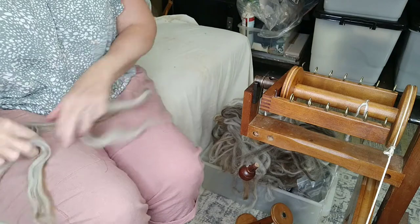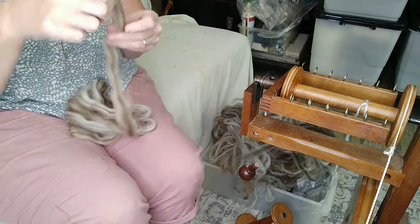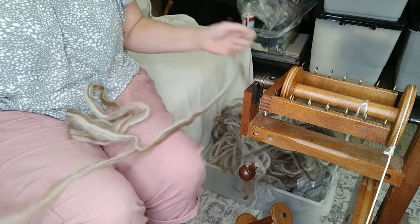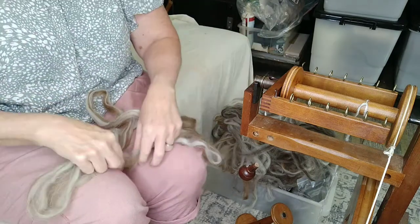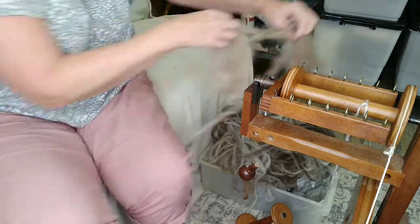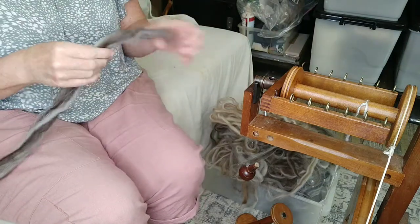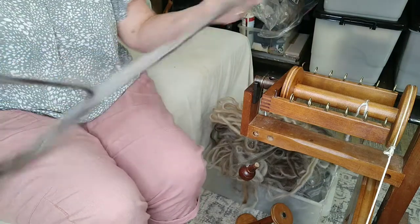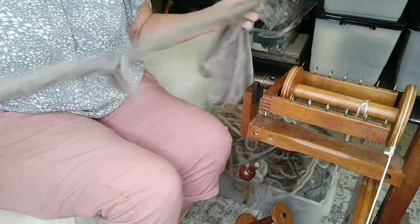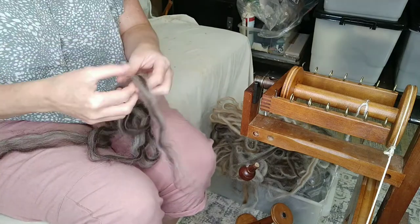You don't have to do this. You can spin straight from the roving. I personally find that really, really difficult. I don't know why, I just do. So I don't do it like that. When I found this technique, the way I do it, I get a way more consistent, even yarn.